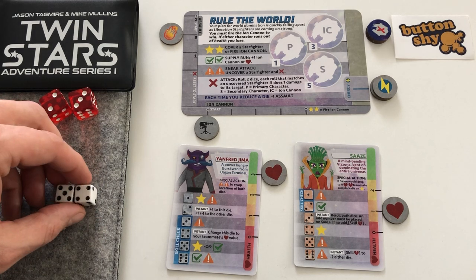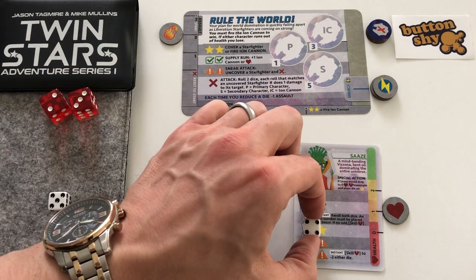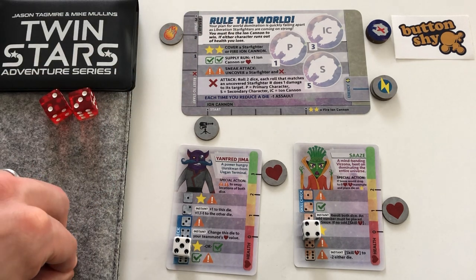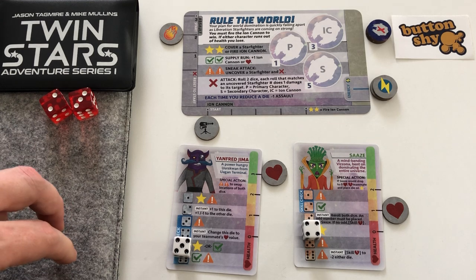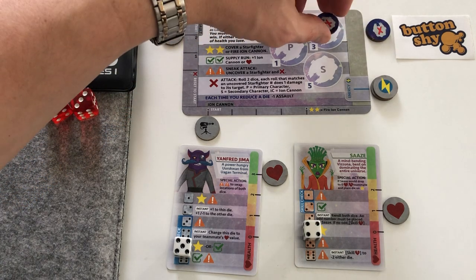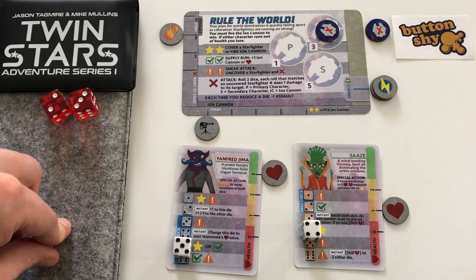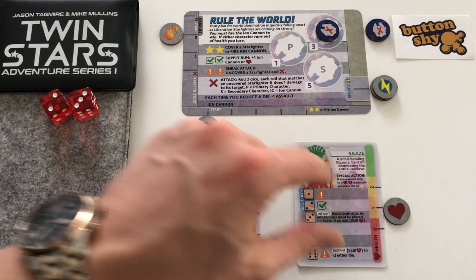Four and a five. Yes, we'll have that. Four, five. Double star, twin stars, in fact. Cover a starfighter or iron, or fire the iron cannon. So let's cover a starfighter. Let's cover up the iron cannon one first. See how that goes. So that was a combo.